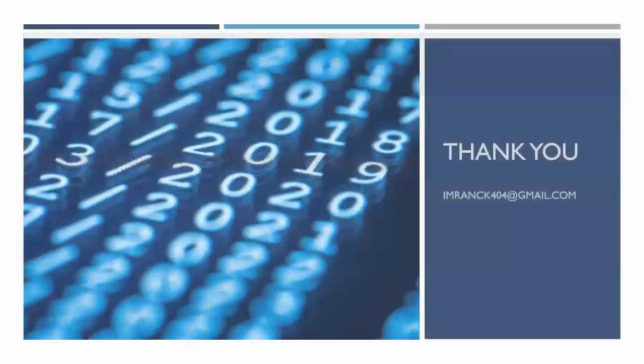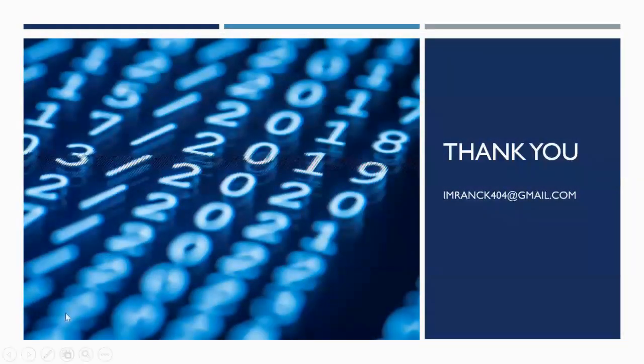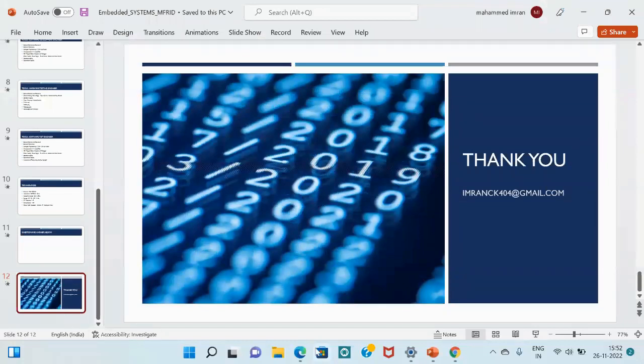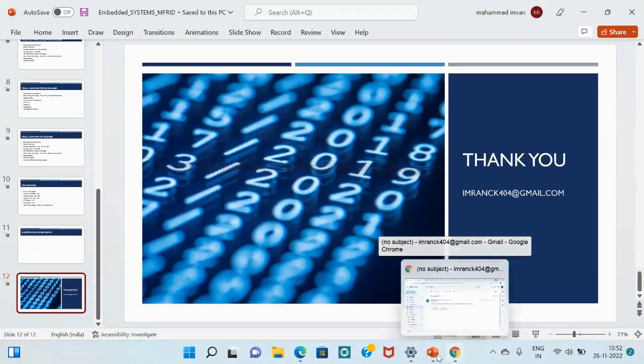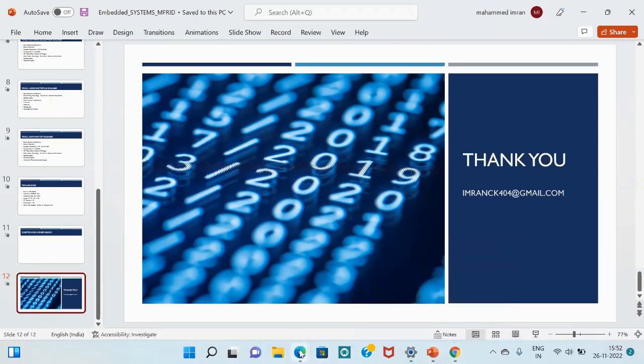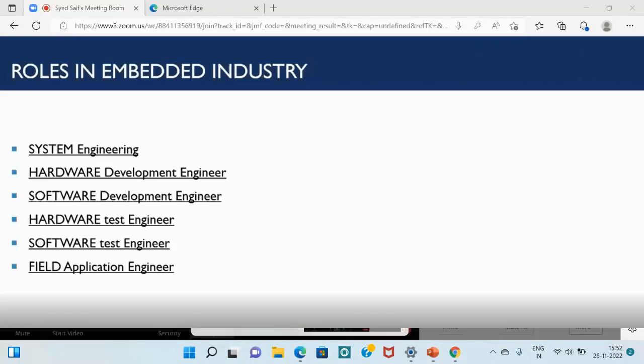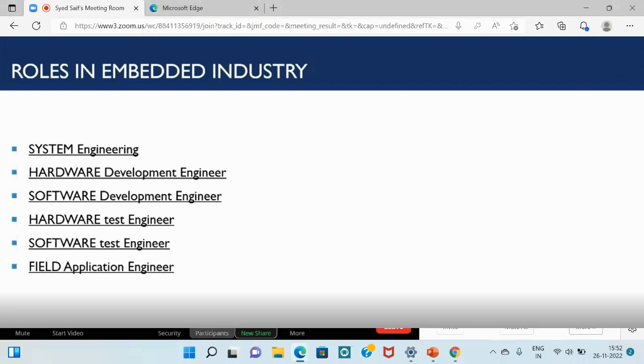Hello. This is Mohammed Imran, and I am currently working as an IT software engineer, but I am an electrical graduate, so I can move to embedded systems. I am quite good in C++. Okay, you are good in C. Yeah. And I want to change my domain from IT to embedded system.